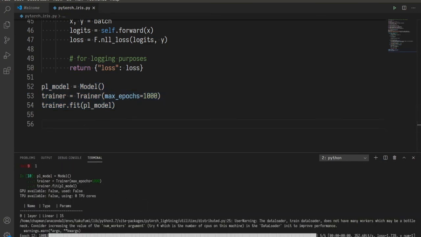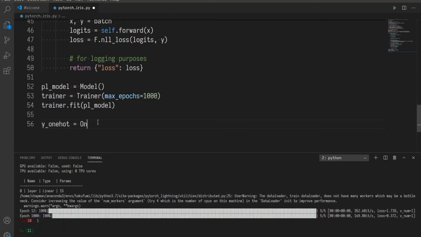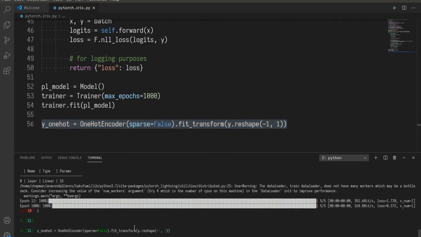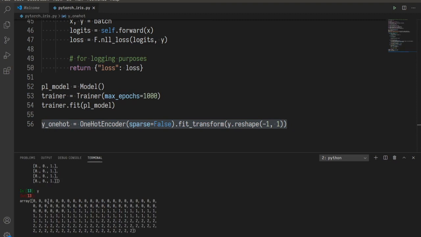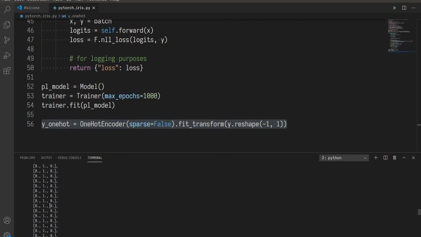Okay. So then the last step is really just to demonstrate that this works as we intended, so that we have a benchmark of the performance from our PyTorch model versus our scikit-learn model. So I've already loaded our X and our Y. So this is where we start using our one-hot encoding. So one-hot encoder, I don't want to make it sparse. Our scikit-learn pipelines like to have things always in 2D arrays, which is what this reshape does. So let's just run this. And you'll be able to see when you do your one hot, it will be a two-dimensional array, compared with Y, where now the particular label here refers to which column has a one and which column has a zero, as you can see.